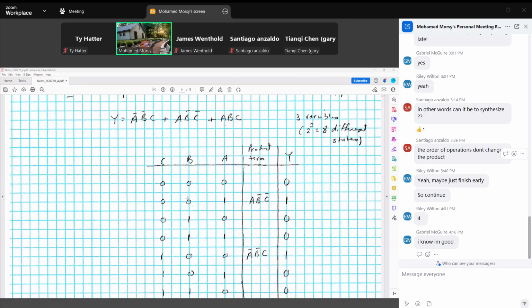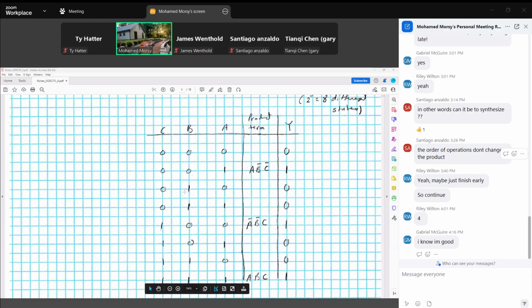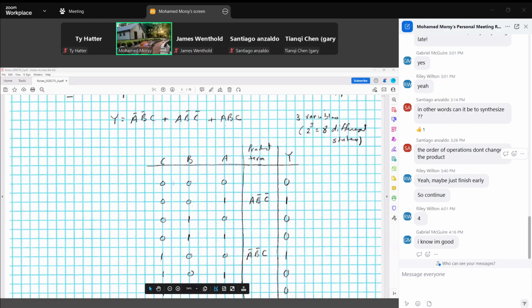So B, C zeros are here. Do we have any other rows where B and C are zeros? No, just either this one or this one. So this product term is either here or here. How do we know which? Look at the other term. The term left is A is 1. So this means we are here. So this product term is in front of these inputs here.